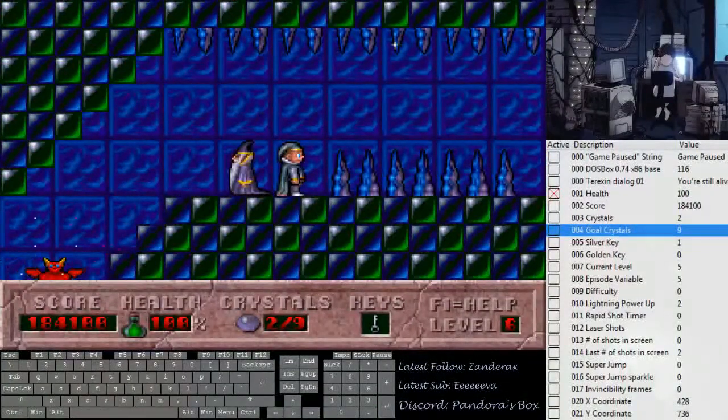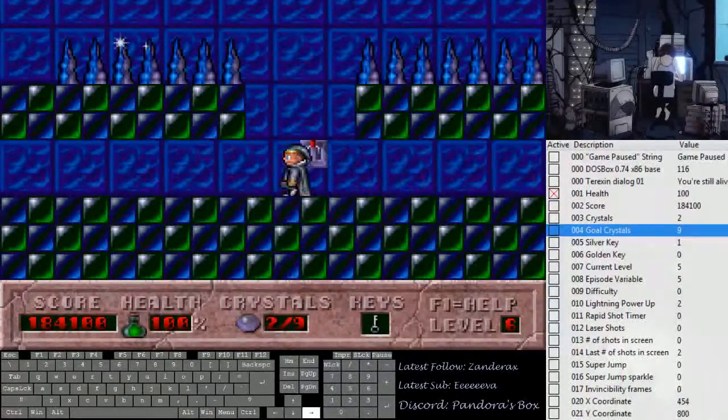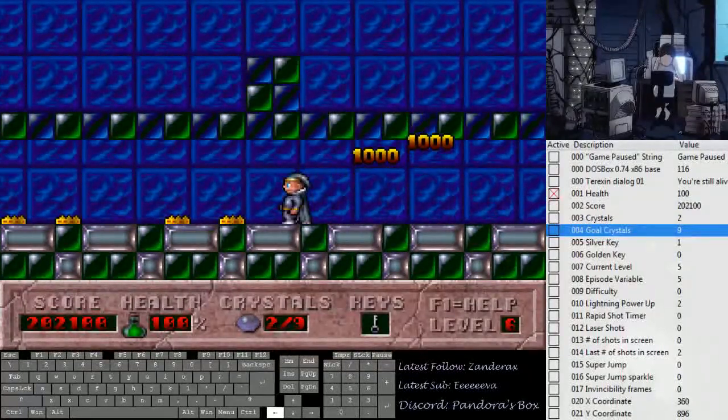Then here again, easy percent, take the damage on the spikes, don't jump because it's faster. Press this and just go ahead.